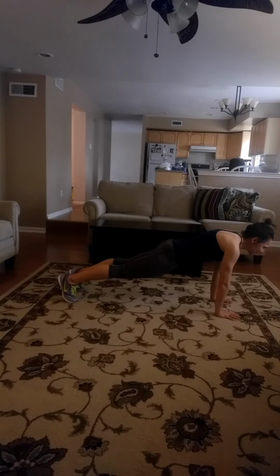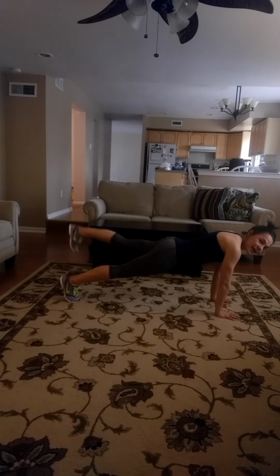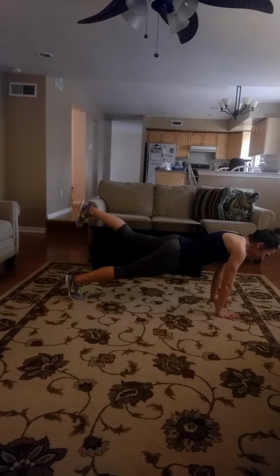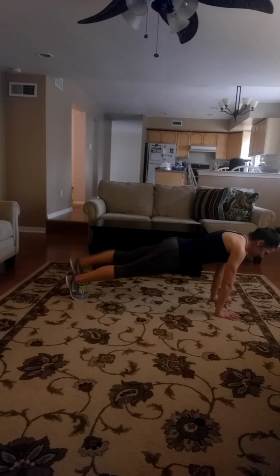So from here, let's go ahead and take one leg away. We're squeezing the back of that body, that glute. Every time we lift a heel up, and we're only bringing that leg about as high as that glute and that spine. You just want to feel that tiny pinch in that butt. We don't need to get too crazy with these extensions. Go one more each side. And go ahead, hold that plank, hold.